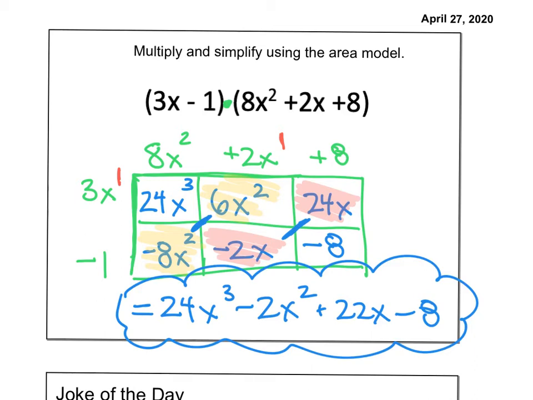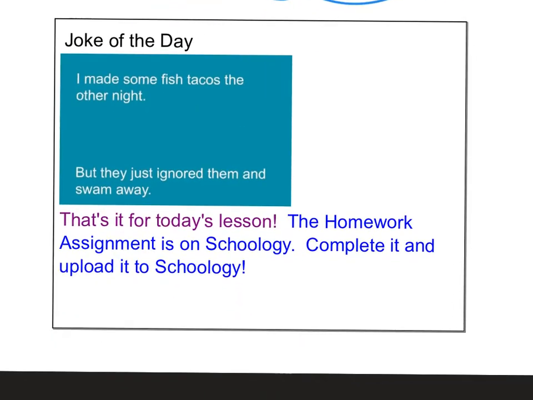Pause the video, make sure you have this example written out. You have a short homework assignment where you'll do about 6 of these exact same type problems. So when you turn in your assignment, I want to see area models done for all of them, and combine your like terms and simplify and put your answers in standard form.